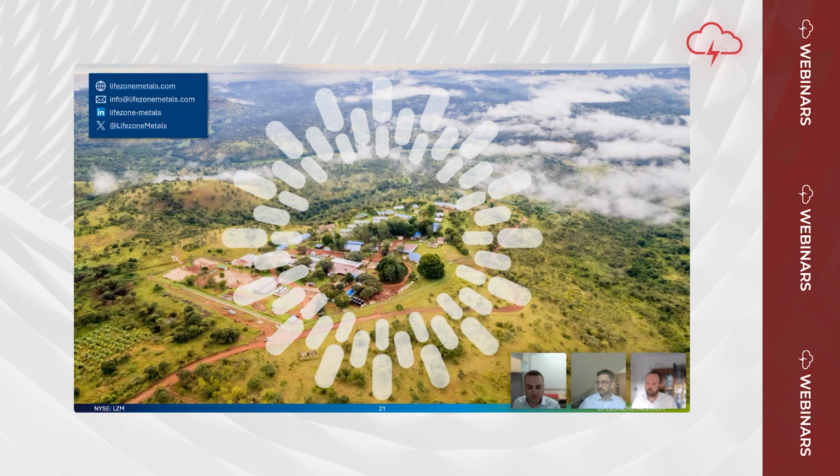I think it's also important to mention that Tanzania is well known for mining. It has a diamond mine. It has a couple of quite sizable gold mines. But there wasn't really any major mine development in the last couple of years. In fact, I think it's more than 2 decades ago, or 15 years at least, that there was a major mine development. So they are also really keen to get this off the ground because in relative terms, that operation will match some of their biggest gold operations in the country. So we expect once the feasibility study is out that the government will be very keen that we start construction as soon as possible and do everything to support us, especially in relationship to international lenders.